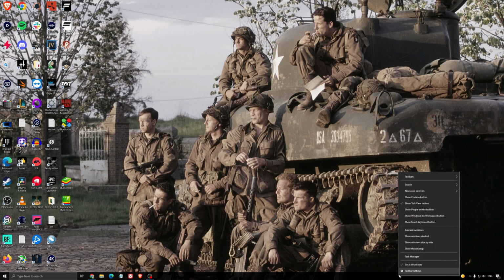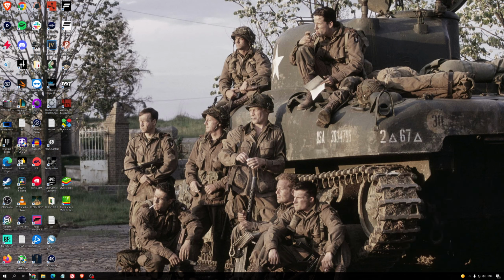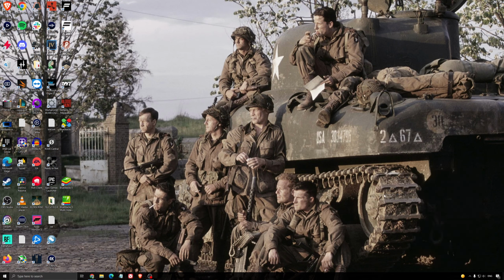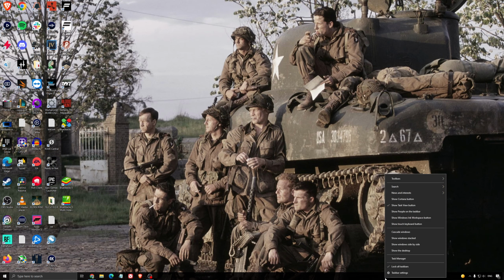So first of all, right click in your taskbar. In the search section, you will have three different options. Show search icon, so if you just want to see an icon. And also, if you just want to remove it, you can just press hidden. On my end, I prefer to see the search bar itself, so that's why I'm using it as a search bar. For now, the news and interest, it's pretty much the same concept.